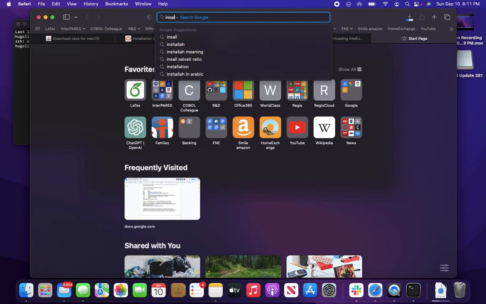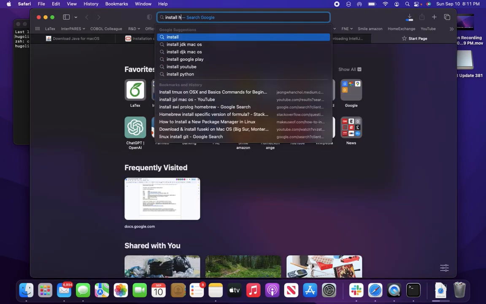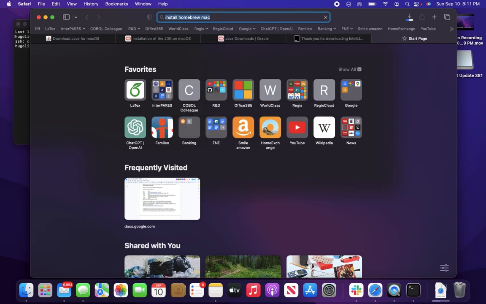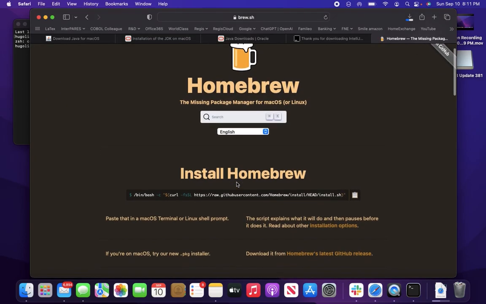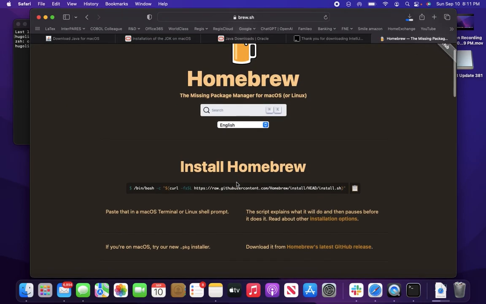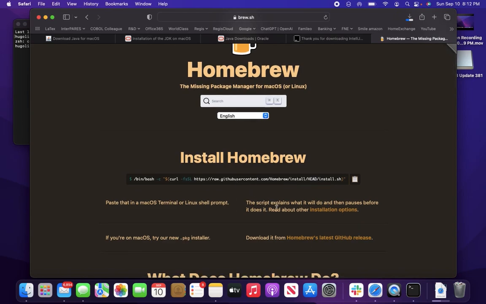You can just search for install Homebrew Mac, and it's going to take you to a page. Unfortunately, there's some trick to install Brew on an Apple Silicon Mac. I'll let you look online, and if you really have trouble, you can always try to reach out to me.